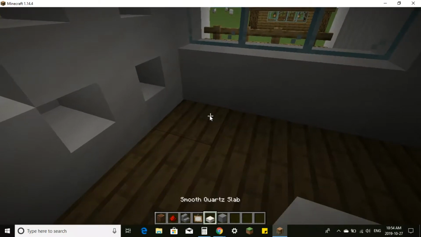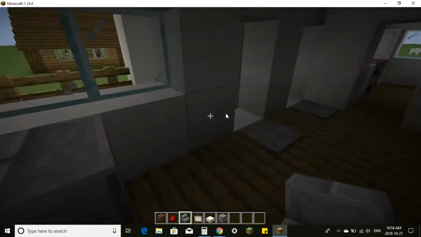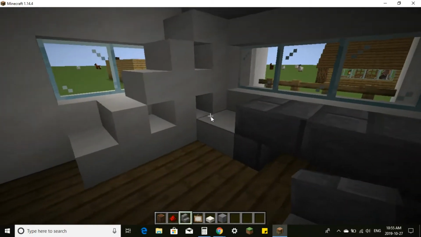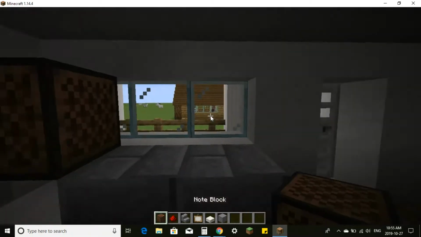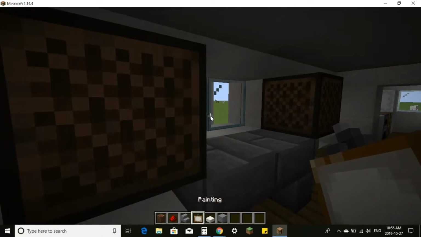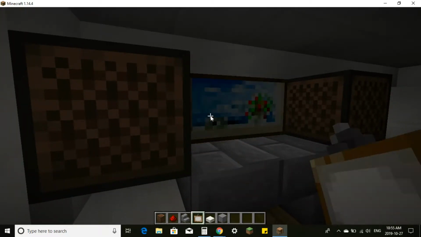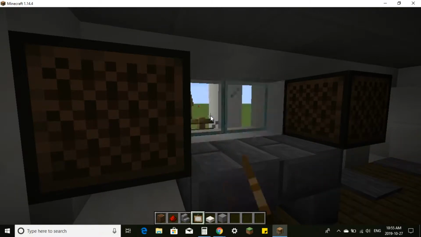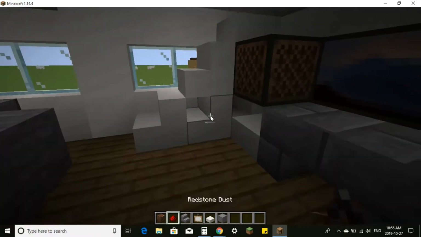Then what you're going to want to do is take your smooth quartz and put it there for your Xbox, or white PlayStation, which I don't think there is. That's why I did that as an Xbox. Then take your note block, place one there, and those will be speakers. Obviously, take your painting. This will be your TV, which I'm trying to look for a specific one that looks perfect for what I'm trying to do. Perfect, that one right there.